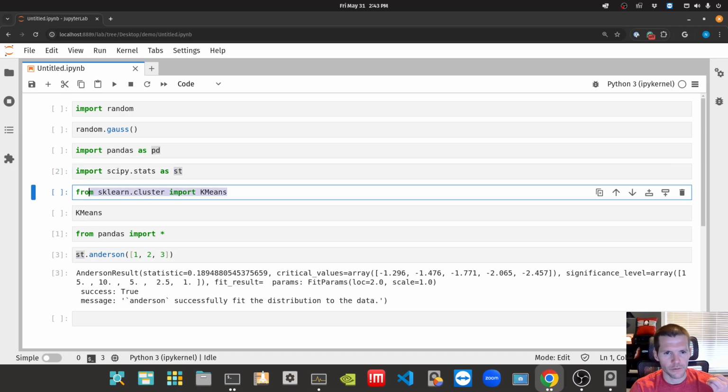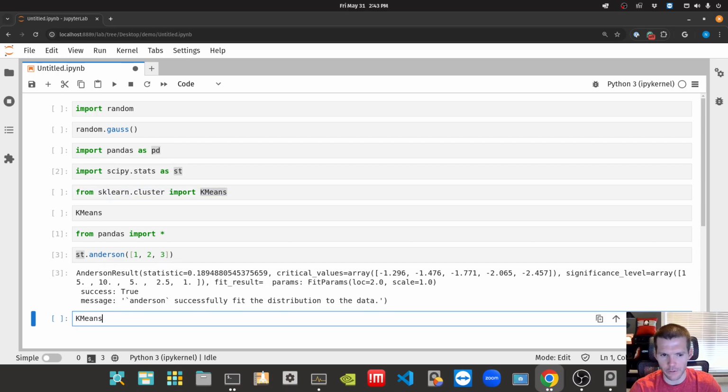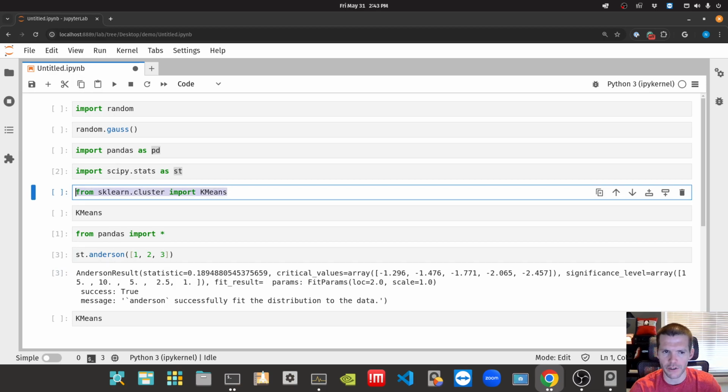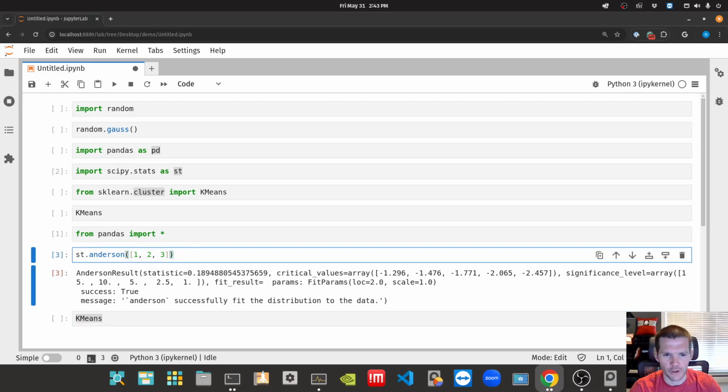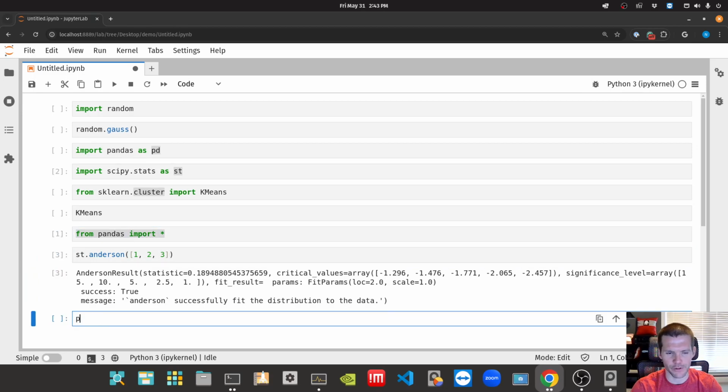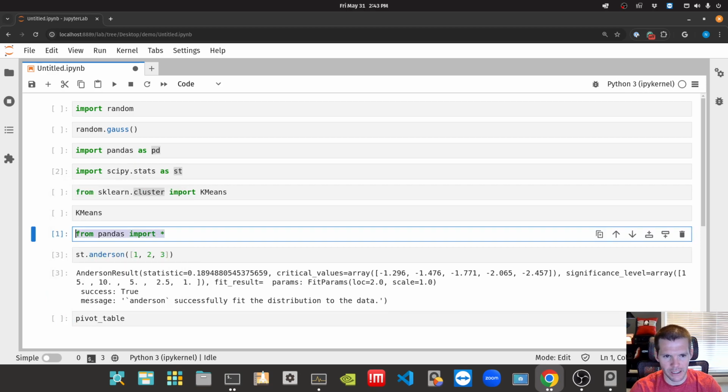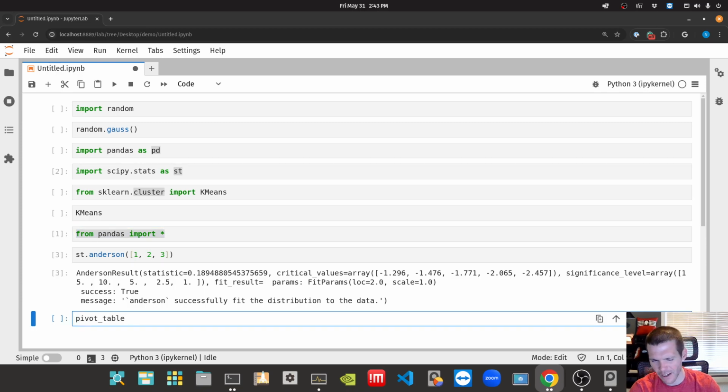Now, of course, when you have something like KMeans, you're going to be using KMeans raw in the code, and you don't have that prefix, but remember, you'll always be able to look at your import statements and figure out where things came from. So if I imported KMeans from sklearn.cluster, I can easily reason about where this KMeans object was defined. If you do the import star, and we're using something like pivot_table, I never see an import of pivot_table in my imports. Is that a function that I defined somewhere else in the code? What exactly is that? So it can lead to some confusion.